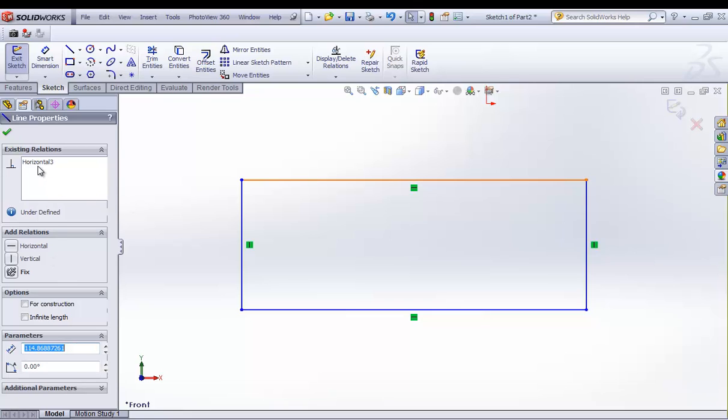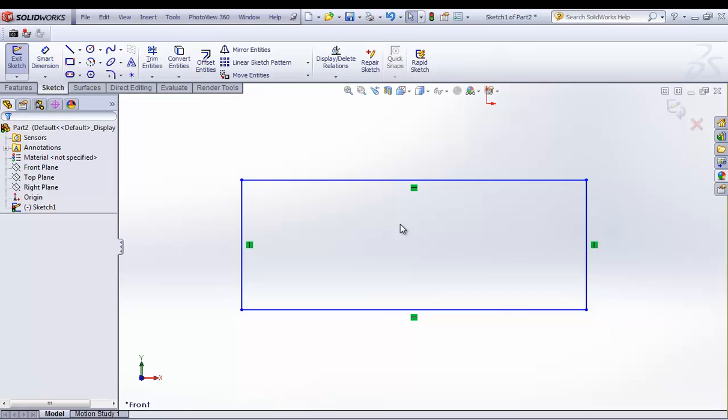This line has a horizontal relationship, so in space it is aligned horizontally. This line is about that long and it is inclined at that angle. If I were to select this line here, I can again read out the info on the left hand side in the property manager space. We have the line is aligned vertically. We have information about the length and the inclination of that line, so on and so forth. So we can do this for all the elements in our sketcher.